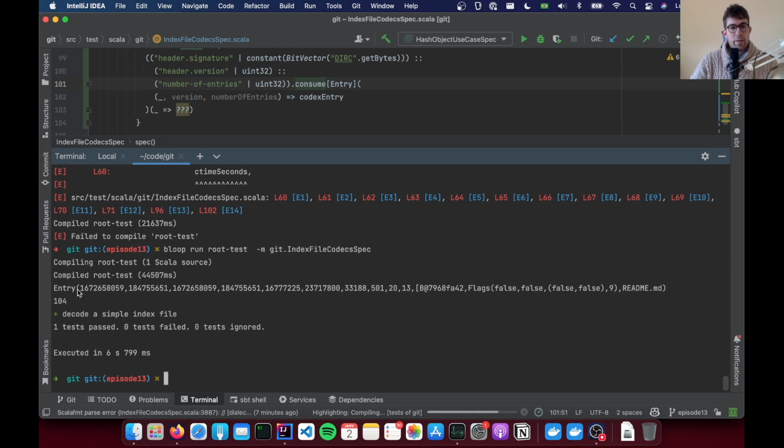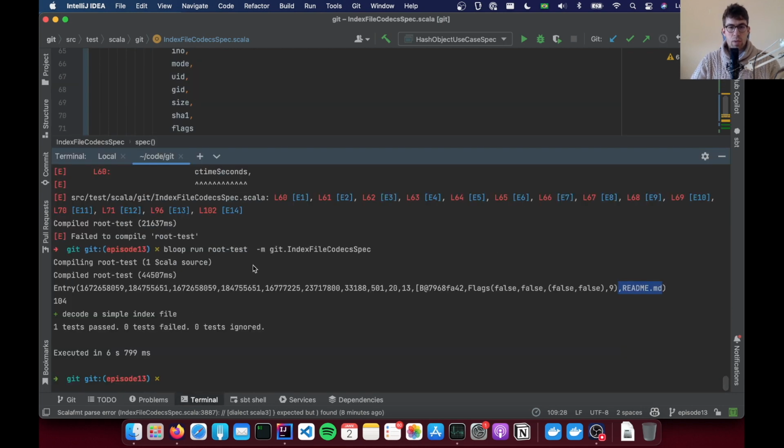We have an entry with the date, the SHA1 that is a byte array for the moment, flags. Okay, and we can see that the size of the path is 9, and we are able to get the file that we created earlier.